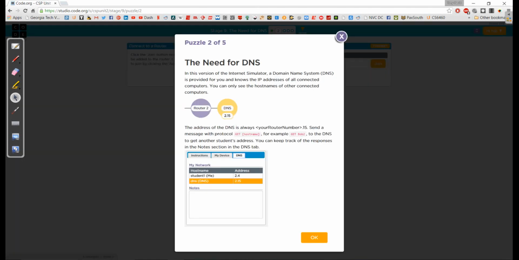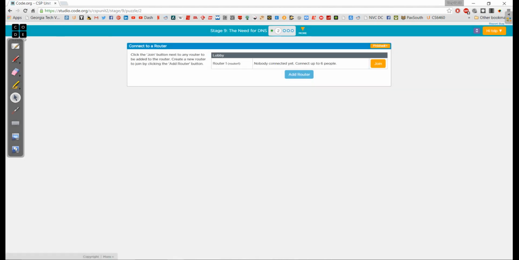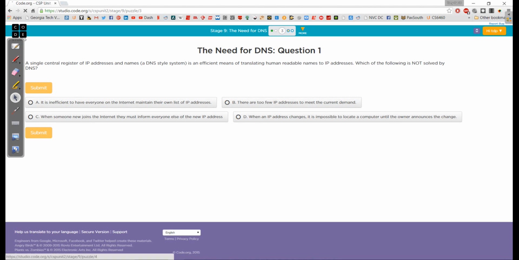One of the things that you're going to be doing is getting onto this network, the routers that we've set up. Every student's going to have their own IP address, but they're also going to have a host name. And also keep in mind that these host names can change as computers pop on and off the internet. These DNSs are updated, and we'll talk a little bit more about that in our next lesson. But what you're going to have to do is get onto a server and communicate with other people using domain names rather than IP addresses. So you're going to have to ask the domain name server what is the domain name that's associated with this person, instead of just an IP address as we're used to. Then once you've done that, there's going to be some questions for you to answer, which you're going to go ahead and go through, just our typical fare.